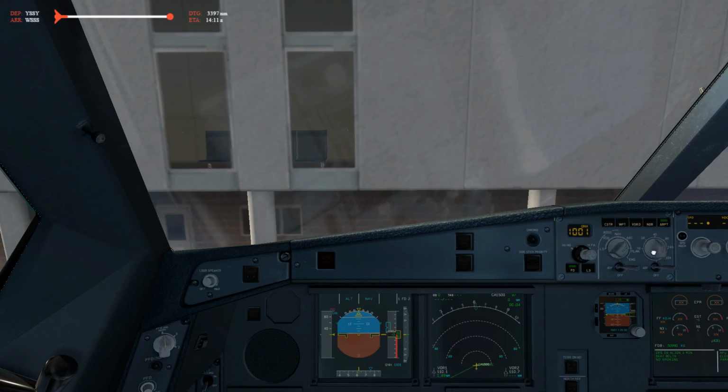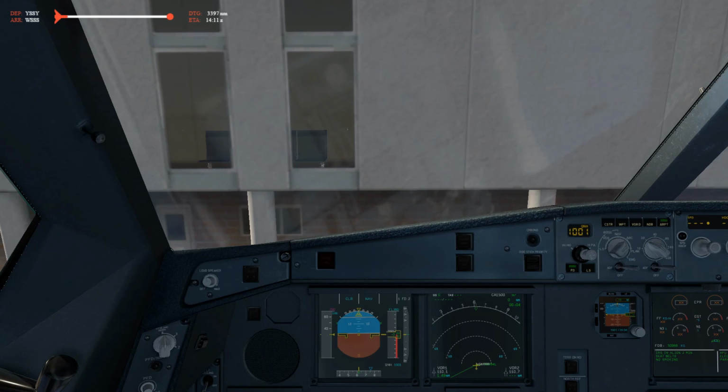So we'll take off track via Richmond and then continue on to our flight plan. We're flying offline today, so we'll just go straight to our cruising altitude initially of 360, flight level 360, so that's 36,000 feet. Let's change that over, there we go. That's a bit easier. Perfect.